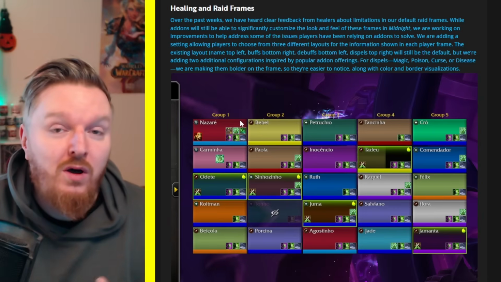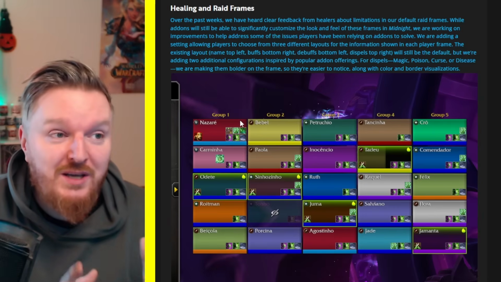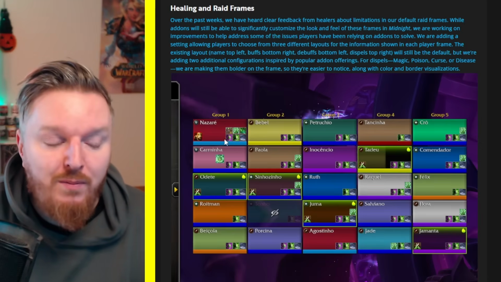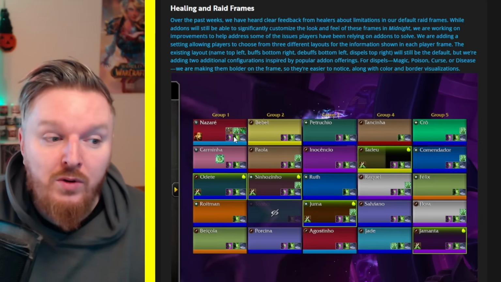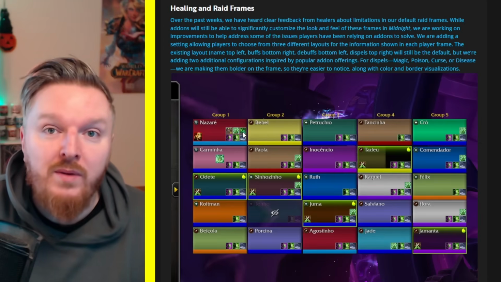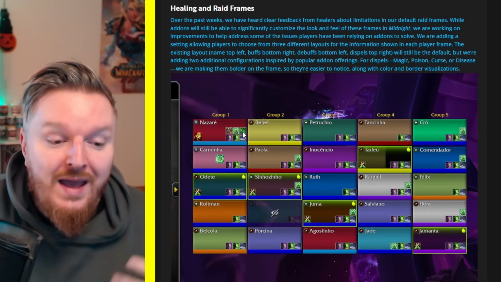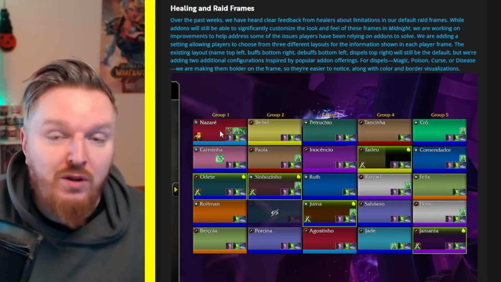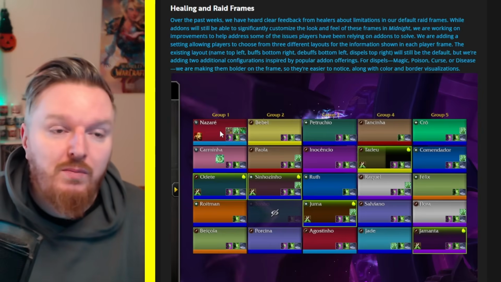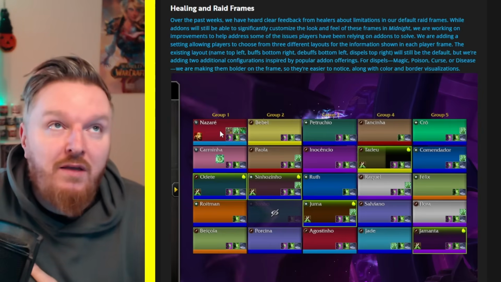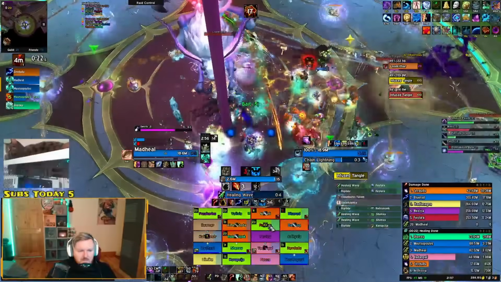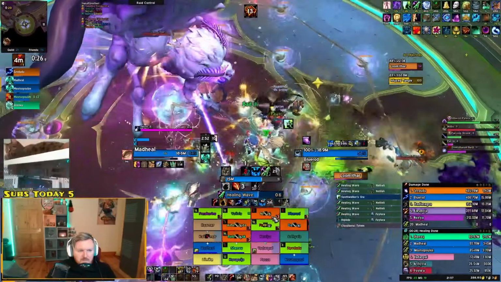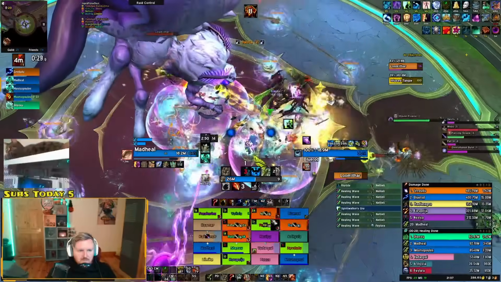I still would like to have a lot more customization, especially because I've been hearing a lot of players talking about the fact that they want filtering. Maybe if you're playing Restoration Druid, you want an easier way to see which player has Lifebloom. Maybe if you're playing Mistweaver, you want an easier way to see which players have Renewing Mist. Maybe change the color of the frame or the border to showcase who has Renewing Mist, in the same way that a Discipline Priest would want to track things like Atonement. Maybe for Resto Shaman, if you're playing the Whispering Waves build, you want to know exactly which players have Riptide, and you want to have more filtering.